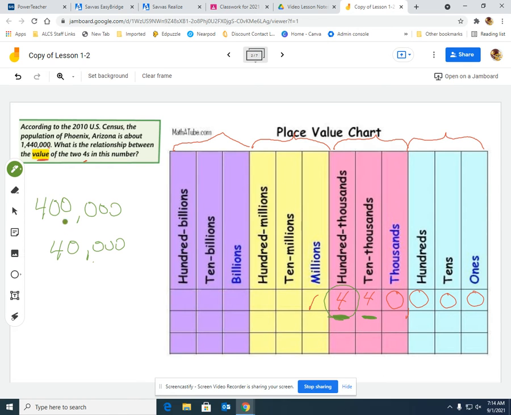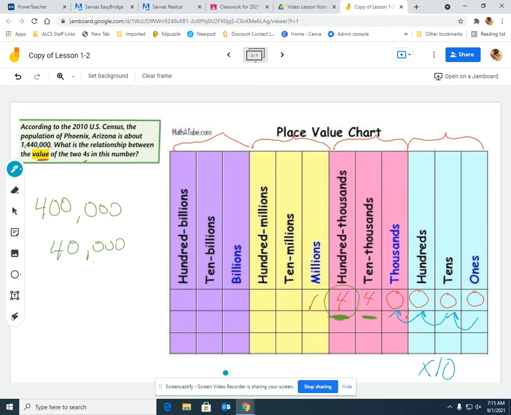We talked about this in class today. Each digit, when we move in place value from the ones place to the tens place, or from the tens place to the hundreds place, or from the hundreds place to the thousands place, the value of the place is 10 times bigger than the value before it. So the tens place is 10 times bigger than the ones place. The hundreds place is 10 times bigger than the tens place, and so on and so on. So it's 10 times greater when we move right to left, when our place value is getting larger.